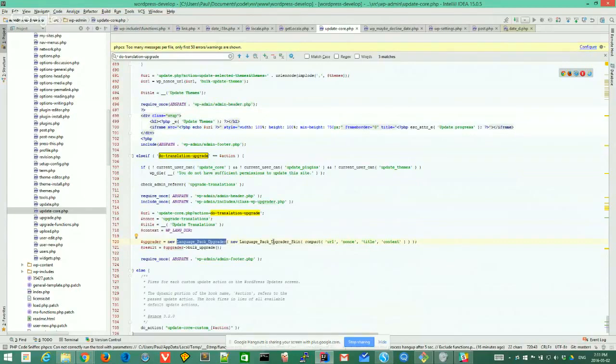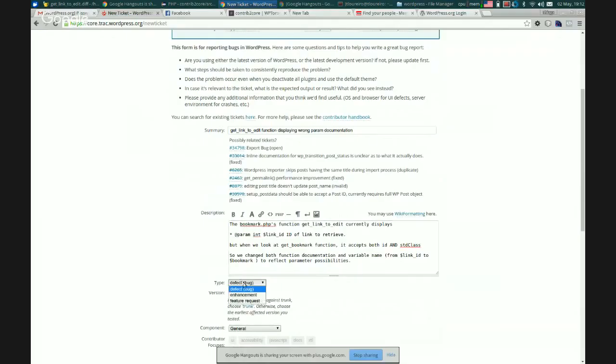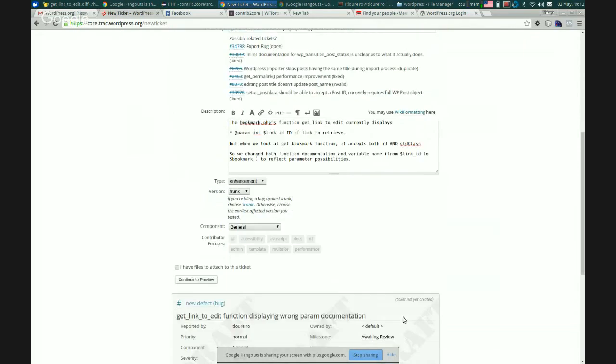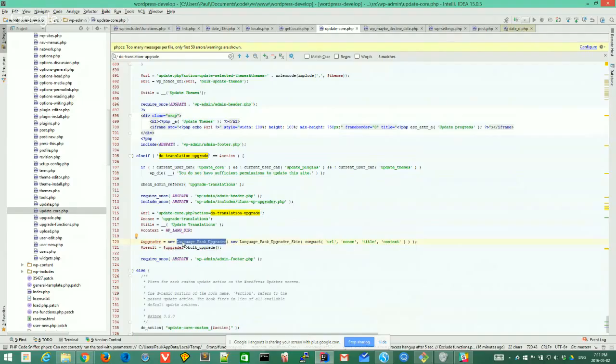New language pack upgrader screen, URL, title, what? Where's that?